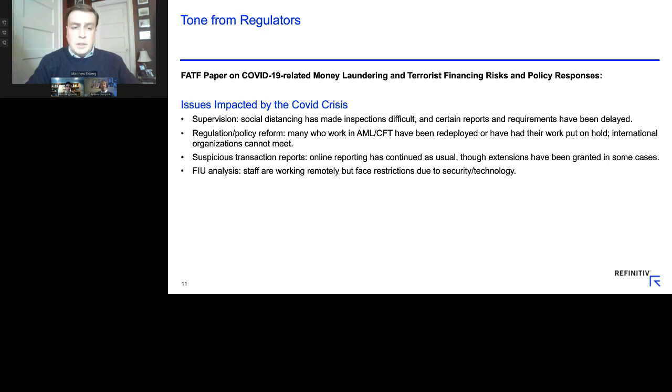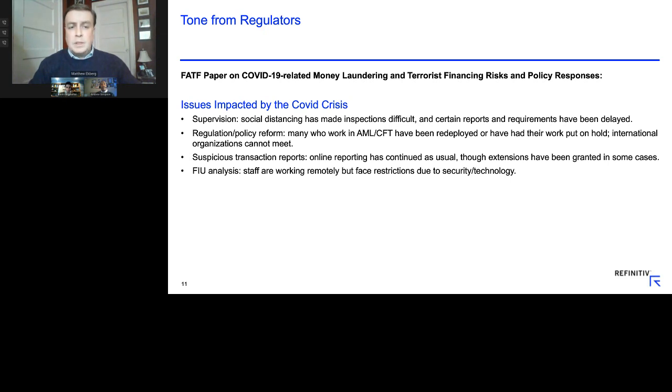So the paper is very good, and it really brings together the international response in one place, and it details a number of the same typology issues we talked about earlier, and it also goes into two other areas of importance in terms of addressing the regulatory implications of the crisis and making sure from an international perspective, because they're able to utilize their global FATF network, everyone is really on the same page in terms of what can and in some cases should be done in terms of a response. So I'll just highlight two things.